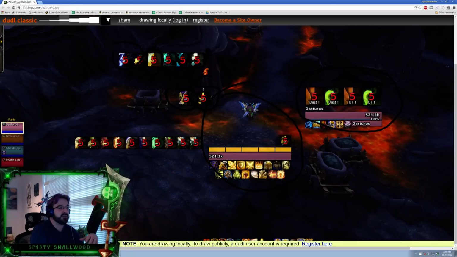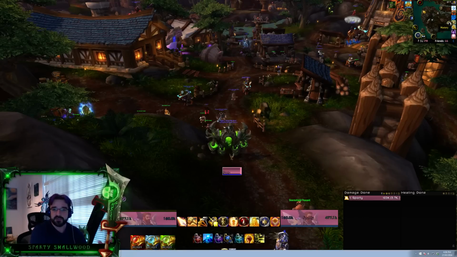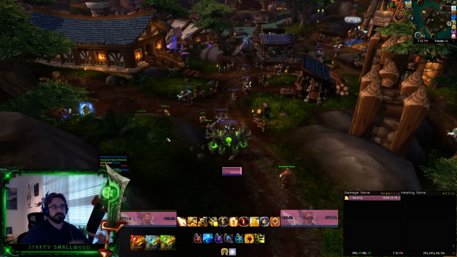Devotion Aura, other procs, Life Cocoons, whatever. Cooldowns are on him, personal mitigation stuff. When he's got Holy Avenger up, when he's got Argent Defender, Guardian of the Ancient Kings, all that stuff is being shown through weak auras, which again is a super useful tool. So, great to use. Again, try these out.